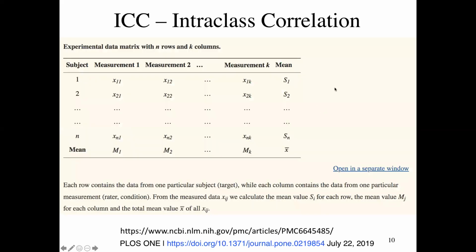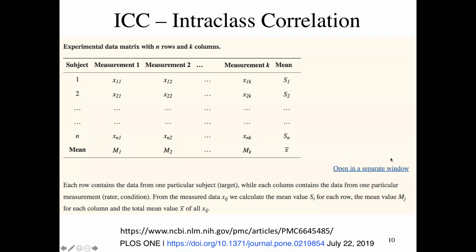Okay, so now we're going to look quickly at the ICC, and this is something that every time you submit a paper and you don't put it in, you think maybe this time they won't ask us to do it. They always come back. The reviewers always come back and say, yep, you have some new measurement of, whether it's size of a nodule in a lung image or something like that. They're going to ask you to give this reproducibility analysis. So it's worth knowing this.